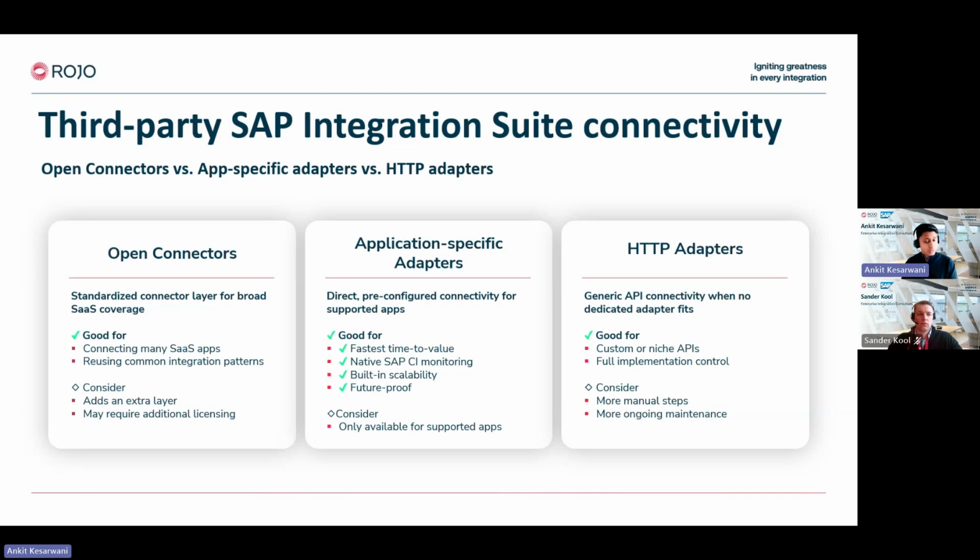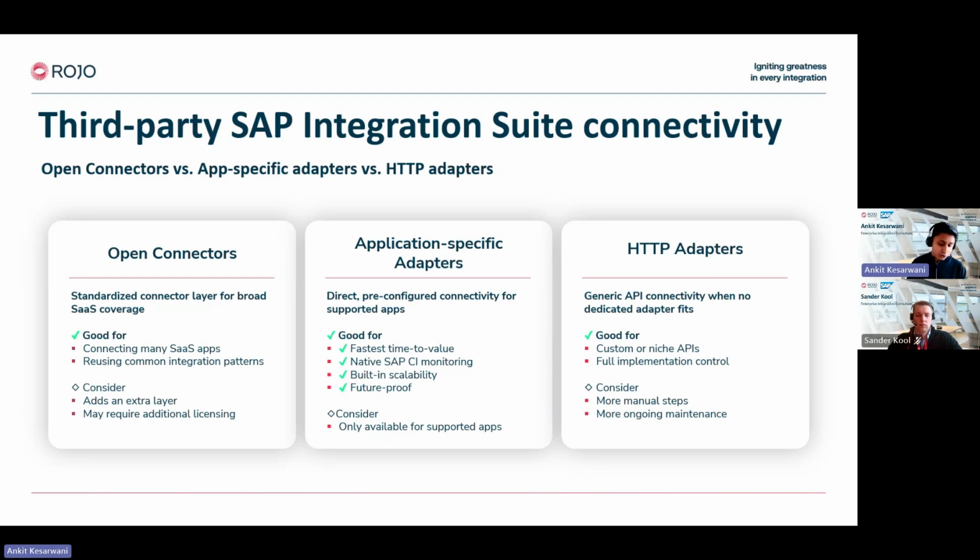So from design time also it is better, from runtime also it is better, and on top of it, there is no additional cost to it. So I think the answer is very clear. If we are starting a new project or if we have onboarded a new SaaS application, we should evaluate first, okay, is there an application specific adapter available for it within cloud integration or not? If yes, we should try to embed that from the very first stage of integration and leverage it for the whole orchestration.